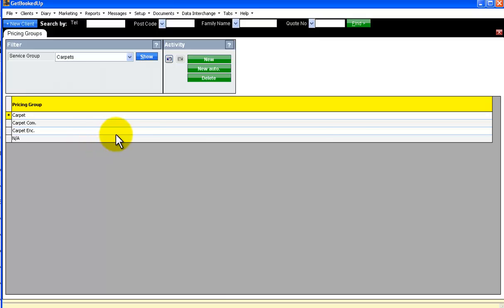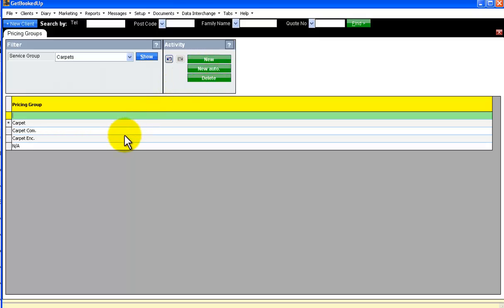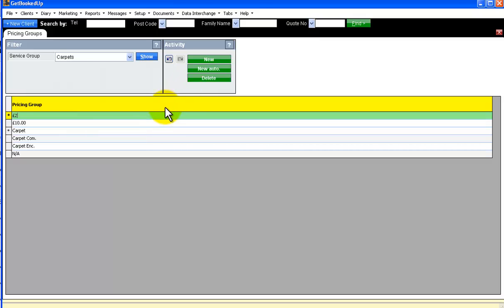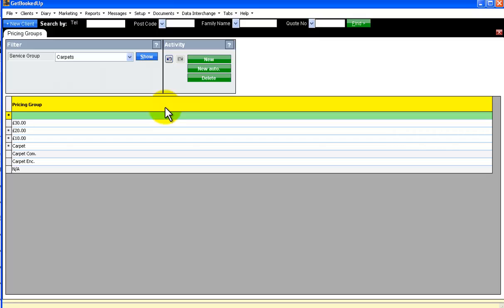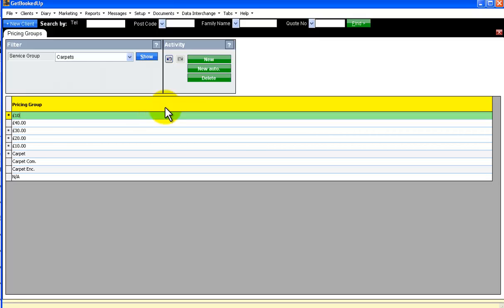Okay, so let's start adding those pricing groups on to give you an example. So I'm going to pop this on here, and we're going to call the first one £10 pricing group, and then add another one that's £20 pricing group, another one that's £30 pricing group, and let's just say £40, and then let's just do something like £100.